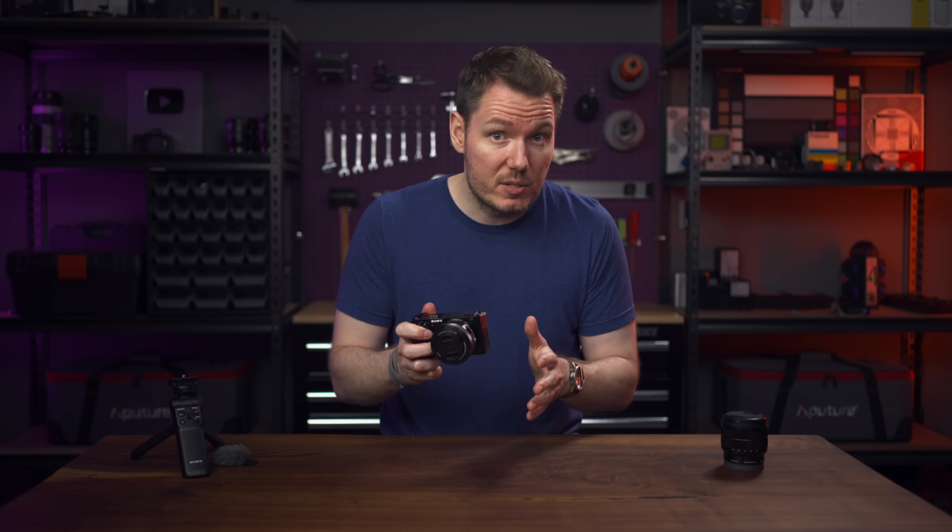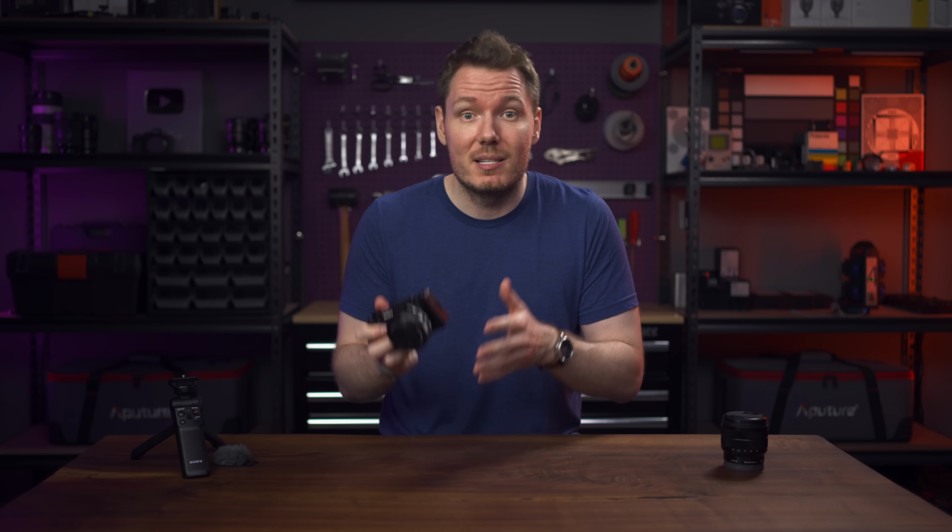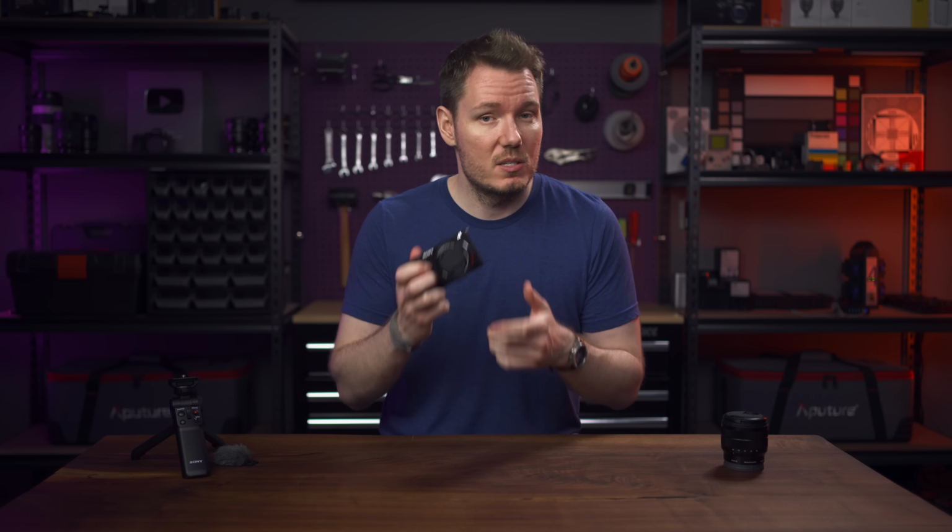However, because it's one of Sony's APS-C cameras, it also inherits that sensor's weaknesses. This is not a new sensor.